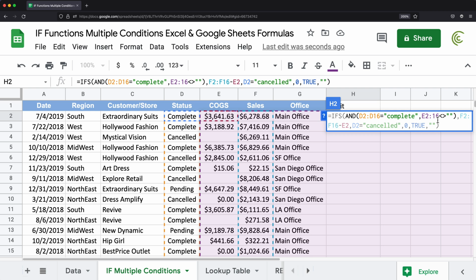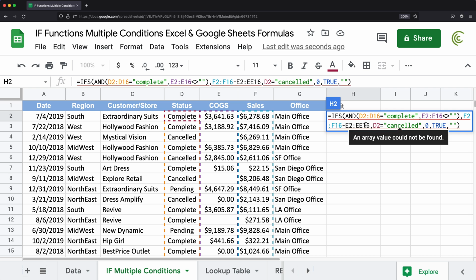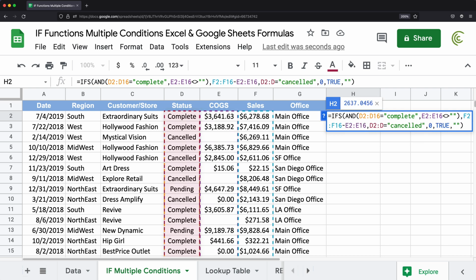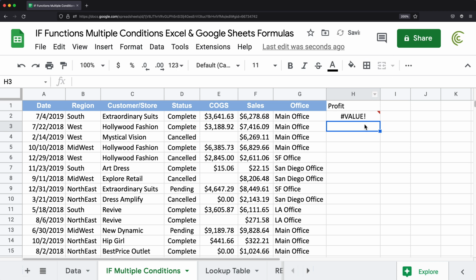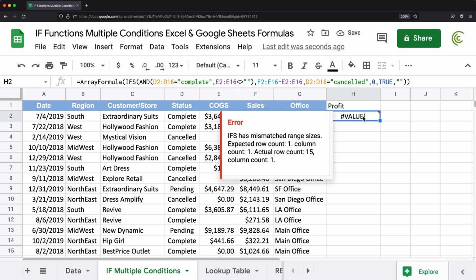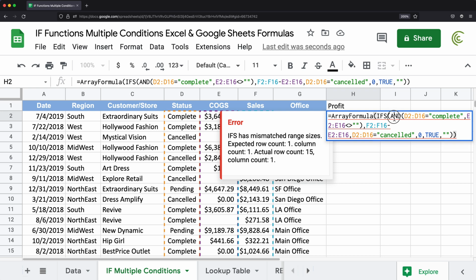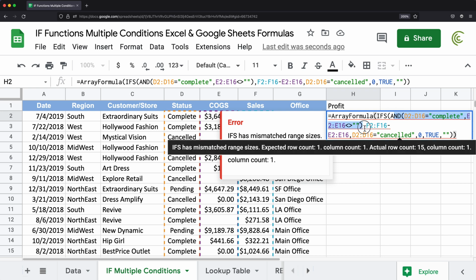Let's make sure we put an E here. And basically just convert all of these to ranges. So if I do Control-Shift-Enter or Command-Shift-Enter to do this as an array formula, this is not going to work. And the reason it's not going to work is because AND and OR functions do not handle arrays.